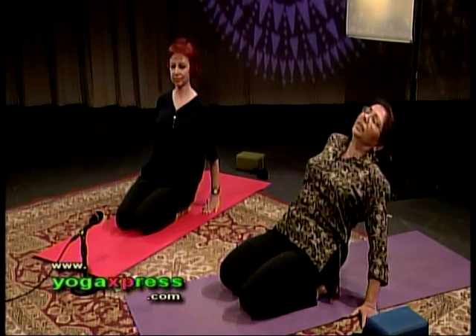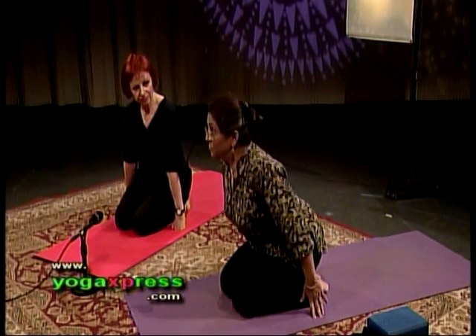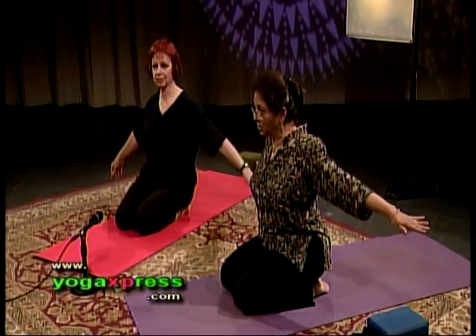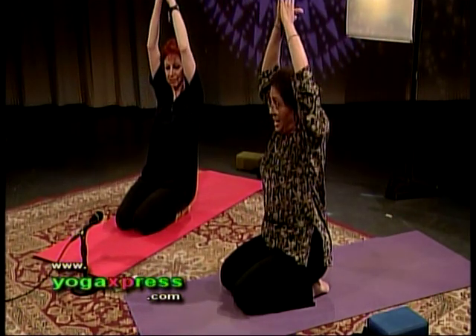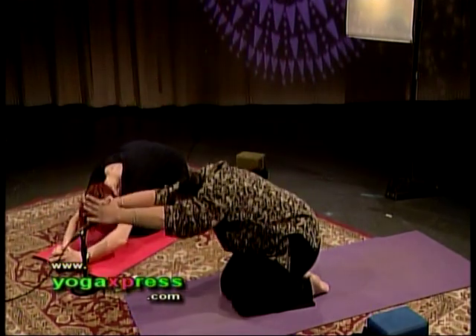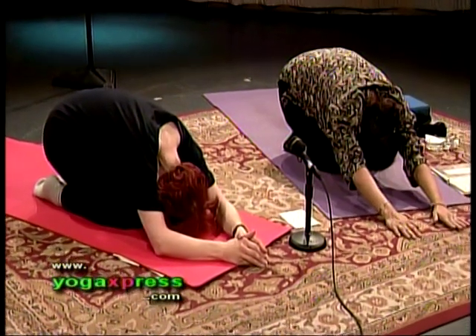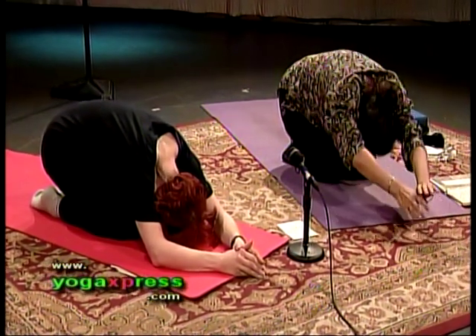Press with the right hand and then the left hand. We're going to exhale and fold from the hip in forward rabbit position. Inhale, bring your arms up to shoulder height, palms facing down. Keep inhaling, take your arms all the way overhead. Exhale, fold from the hip — this is rabbit or Shashankasana, where your hips will try and stay on your heels. Inhale, let's come up.